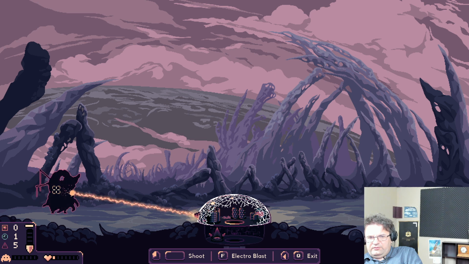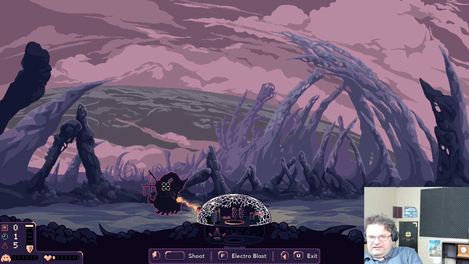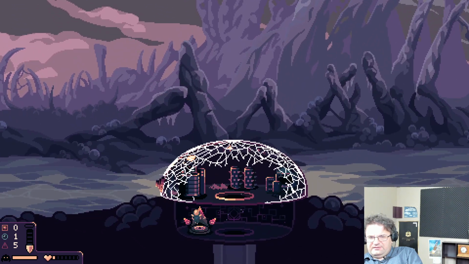Oh, I don't like that thing. I do not like this thing. This thing is very, very scary. Preparing for the electro blast. Woo! Alright. That was surprisingly low damage.